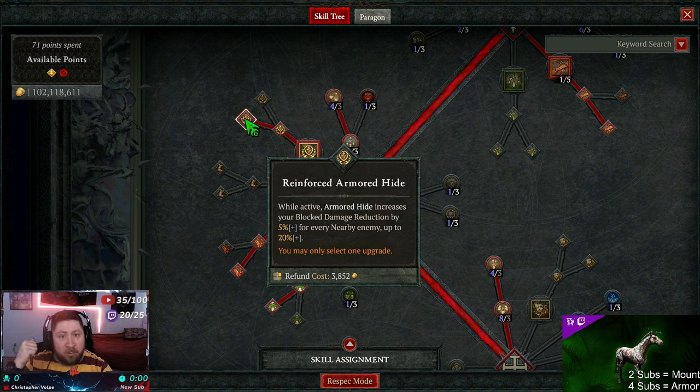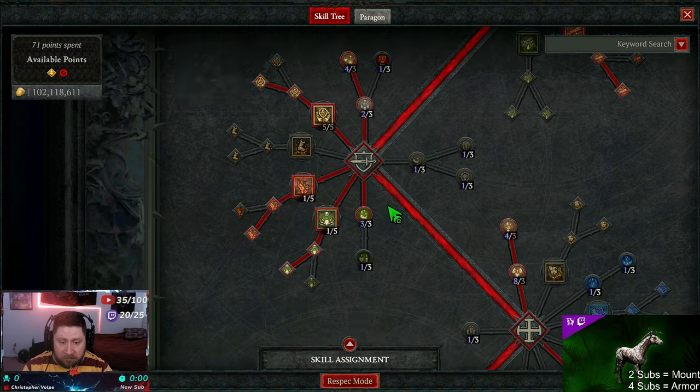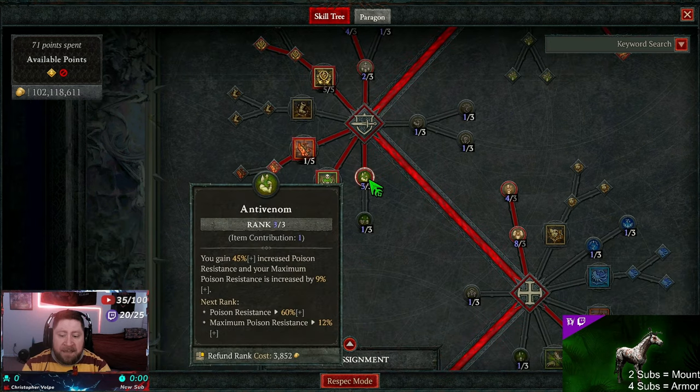So you'll be able to block enemies' attacks. You'll have a barrier. You'll be unstoppable. It's just really hard. The enemies have to go through a lot of layers before they deal damage to our actual life total. Then we're going to come down. We're taking Anti-Venom for increased poison resistance and max poison resistance. This is just to help with poison resistance. That's all.